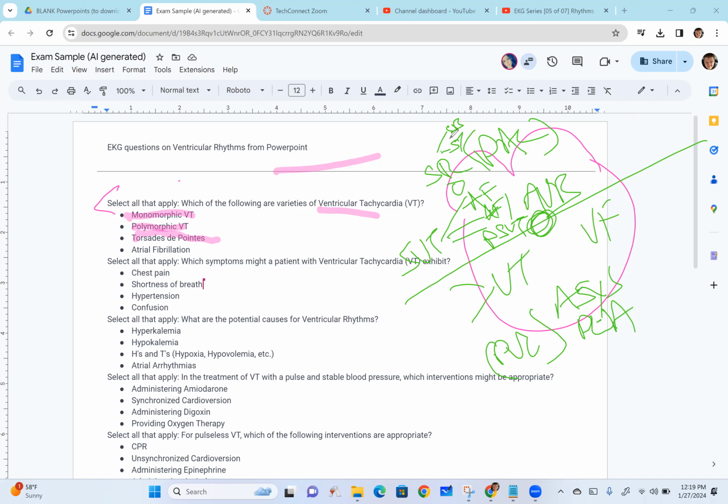If it's fast, it causes palpitations. If it's slow, they're going to lose heart function. They're going to have poor cardiac output as the complication. So poor cardiac output applies to every single EKG. Those symptoms of poor cardiac output are when they're symptomatic. But before that point, they might have palpitations if it's fast. Otherwise, they're tolerating the rhythm. How you know they're not tolerating the rhythm is they have signs of poor cardiac output, which are what? Chest pain, shortness of breath, hypotension, confusion.